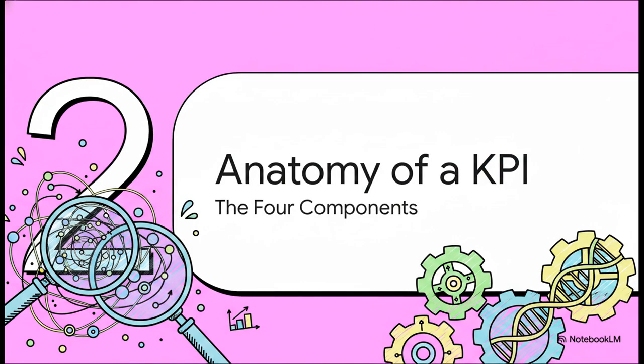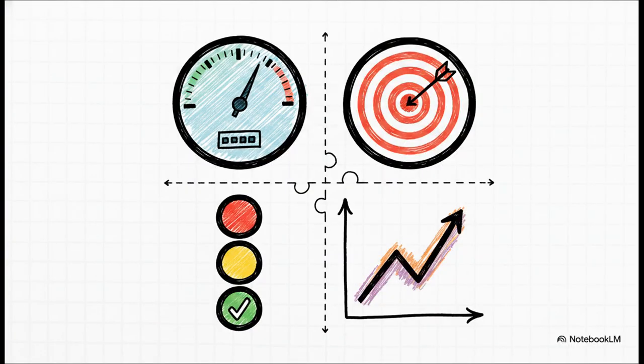Moving right along to Section 2, Anatomy of a KPI. Every functional KPI out there is built on 4 non-negotiable components. First up, you have the value. That's the actual raw measure pulling from your tables. Second, the goal, your established line in the sand. Third, the status. This is the immediate real-time comparison of your value versus your goal to tell you if you're over or under. And fourth, the trend, the historical trajectory over time. A missing component here simply means an incomplete story. For instance, you might know you're currently failing a goal, but the trend line is what tells you if you're at least failing slightly less than you did yesterday.